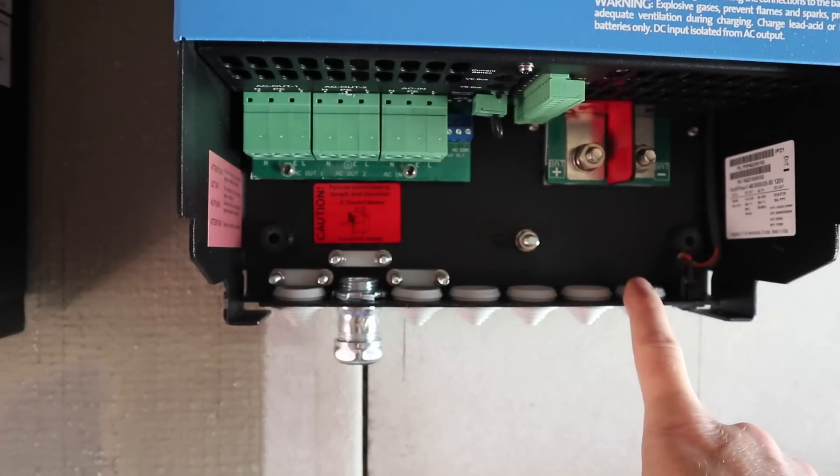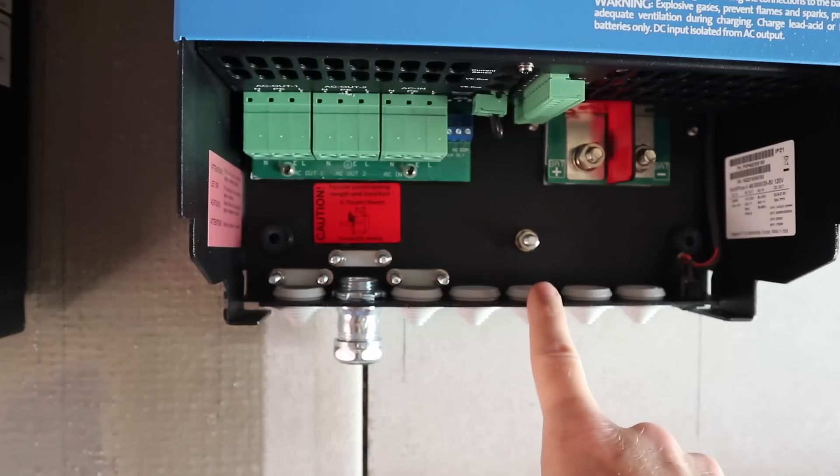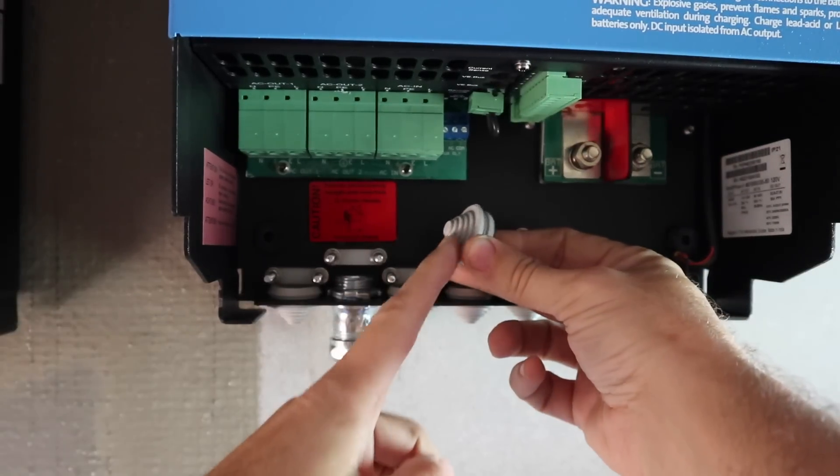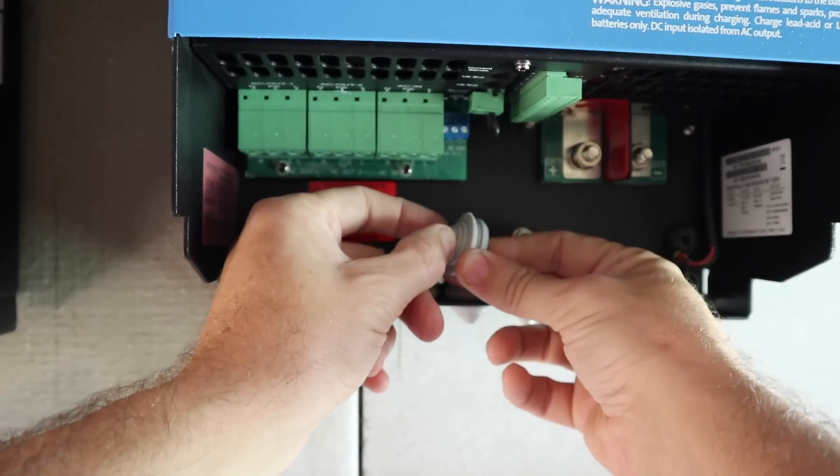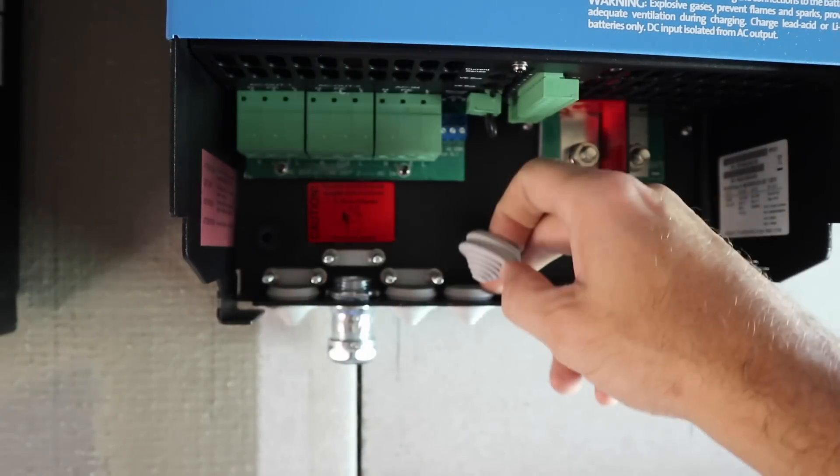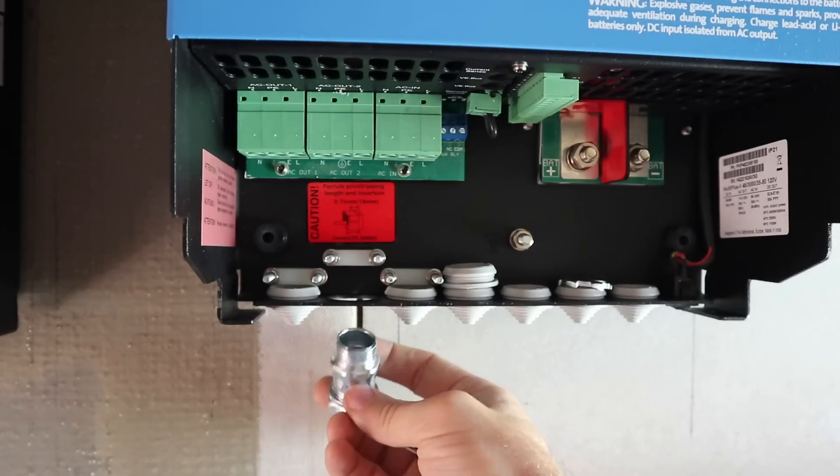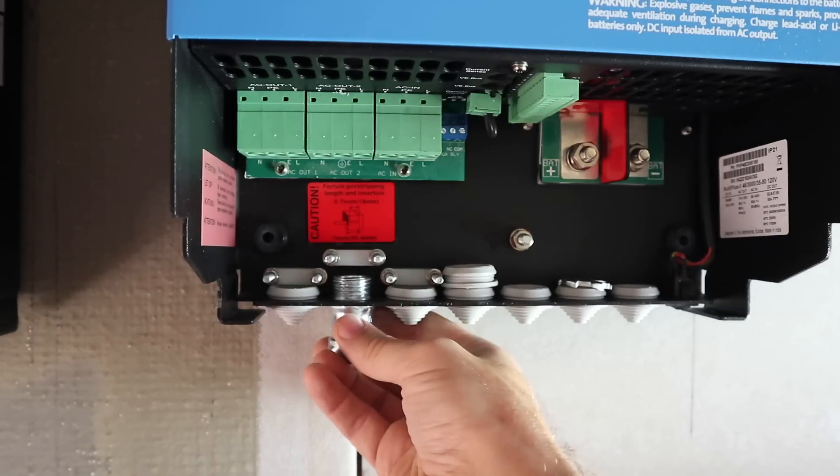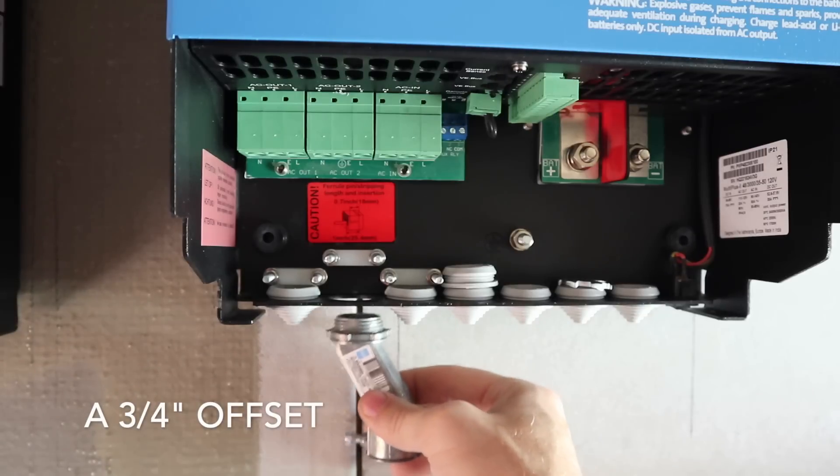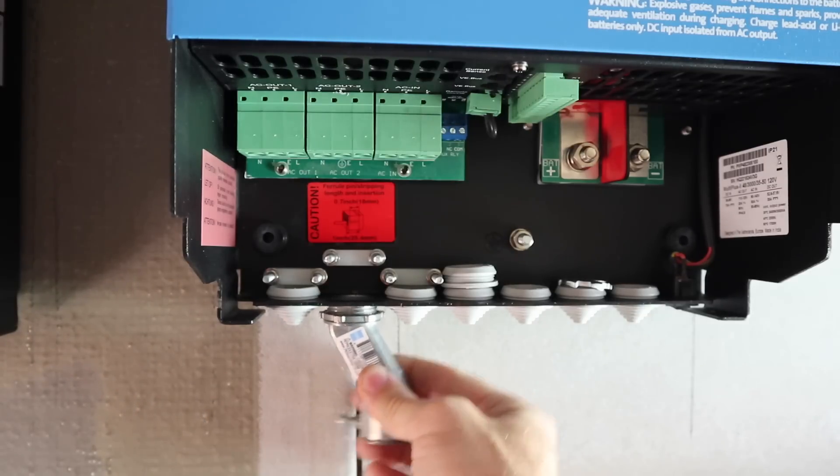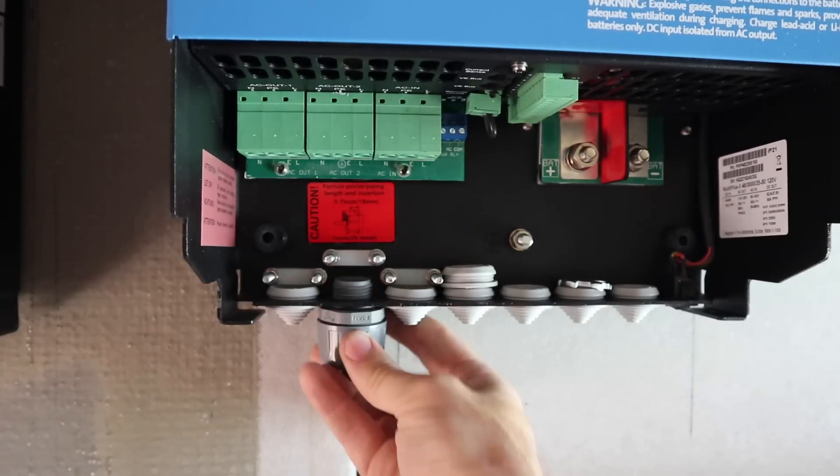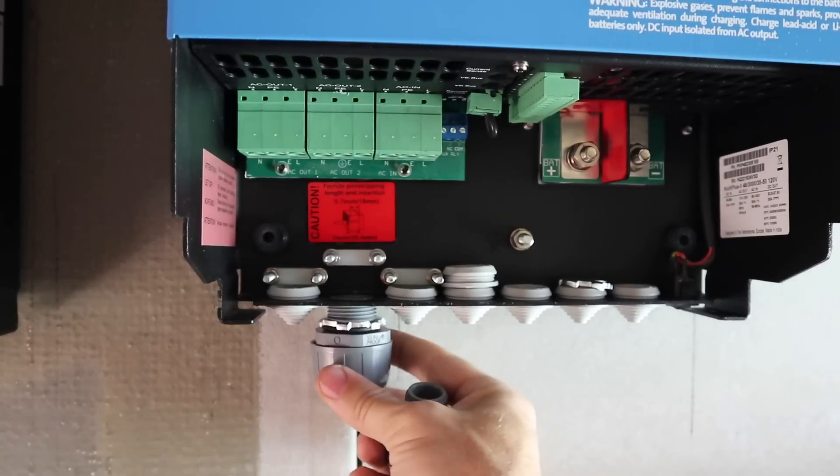But the conduit that's appropriate for four gauge wire won't fit on the bottom of the inverters. We have several holes here in the bottom of the multi plus that will accept our conductors and our communication wires. And then Victron comes with these little grommets here that you can actually cut off with a sharp razor blade, and that will prevent abrasion. It's essentially a bushing slash grommet. So as you can see, I've got a half inch EMT coupling here, and that does fit in the hole, but it's got a lot of play in it. This is an offset nipple or offset coupling for EMT. And as you can see, it does not fit in the hole. We've got a half inch liquid tight flexible conduit coupling that will fit no problem, but the three quarter will not fit.